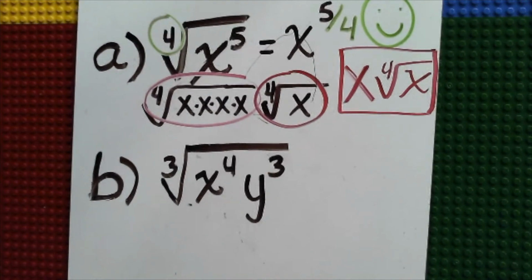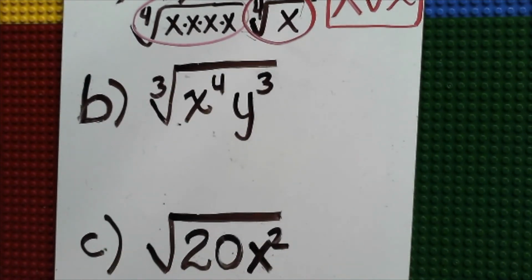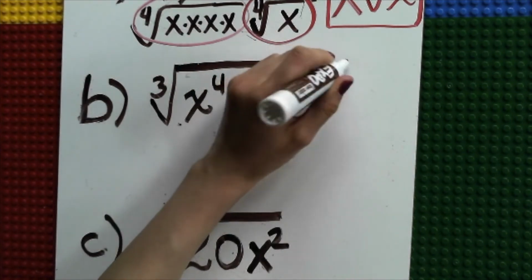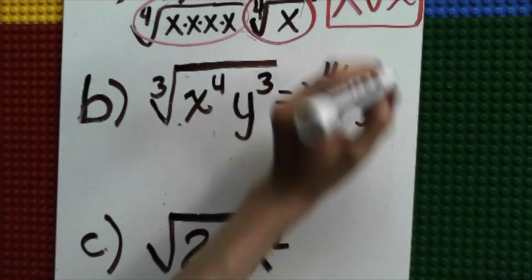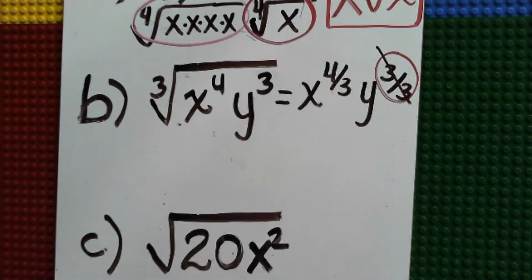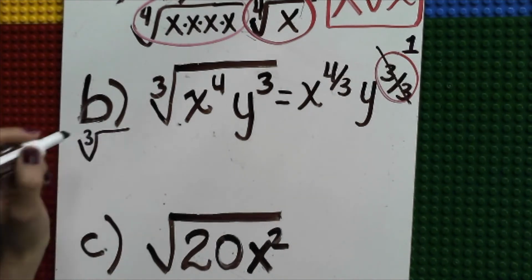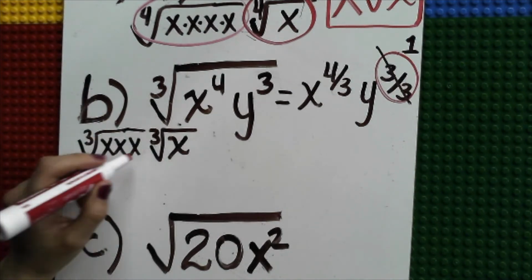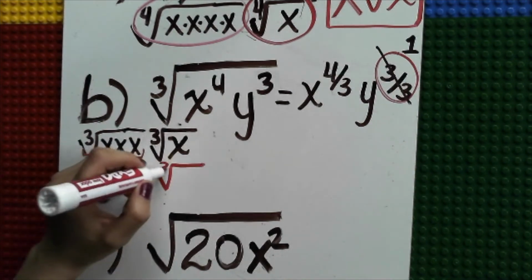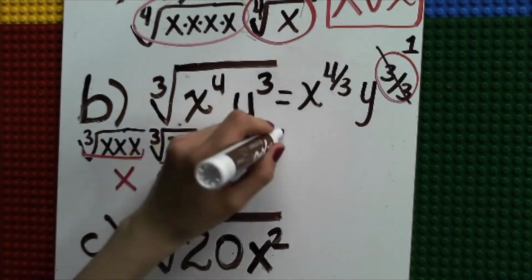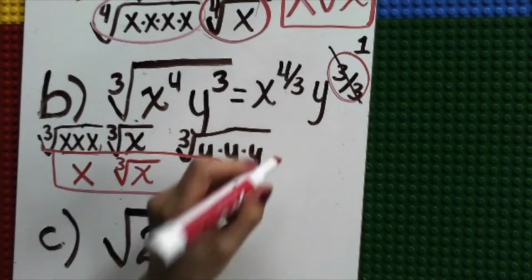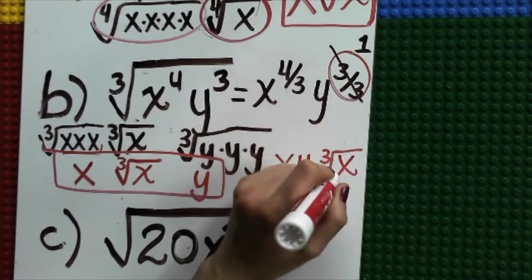Our next problem is the cubic root of x to the 4th power times y to the 3rd power. Let's take care of the x's. That's x to the 4th power divided by 3, and the y is y to the 3rd power divided by 3, which turns out to be 1. Now let's take care of x to the 4th power divided by 3. I can create groups of x's. This first x times x times x represents 1 x, and there is an x left inside our radical. With the y's, I only have one y left. So my final answer is x times y times the cubic root of x.